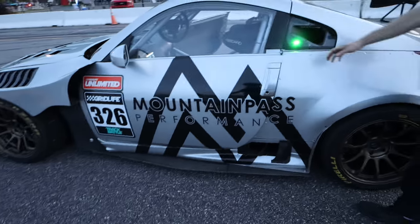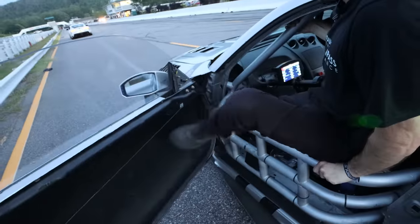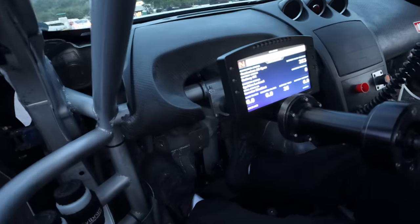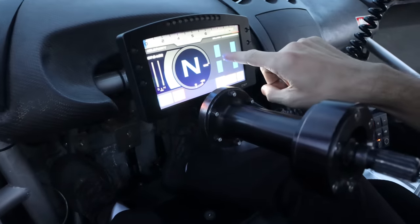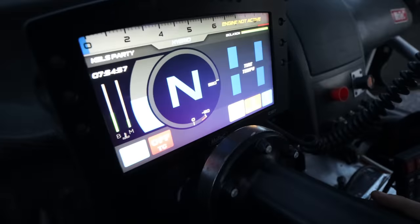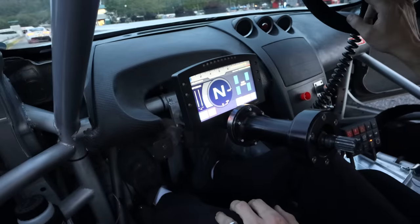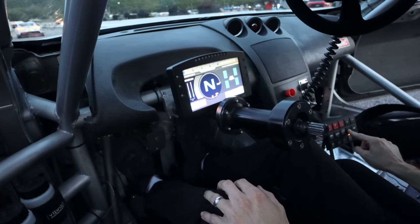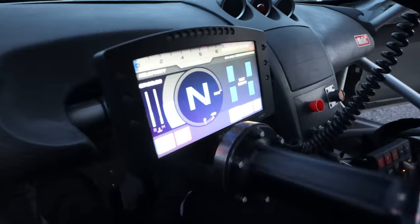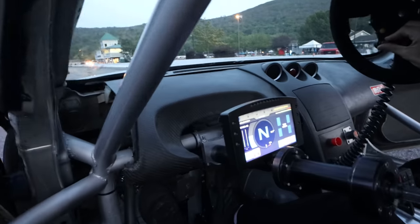I'll give you a little demo of some of the things I look at on the screen here before we go away. So we have infrared tire temperature sensors. While I'm driving, I can look at the tire temperatures and see the inside, middle, and outside while I'm ripping, kind of like a video game for fun. Here I have all the settings. I've only got two knobs, so I've got to use the menu to switch the other settings, ABS up and down, the hybrid map and this and that. And then the knobs do the regen and the rear steering maps.